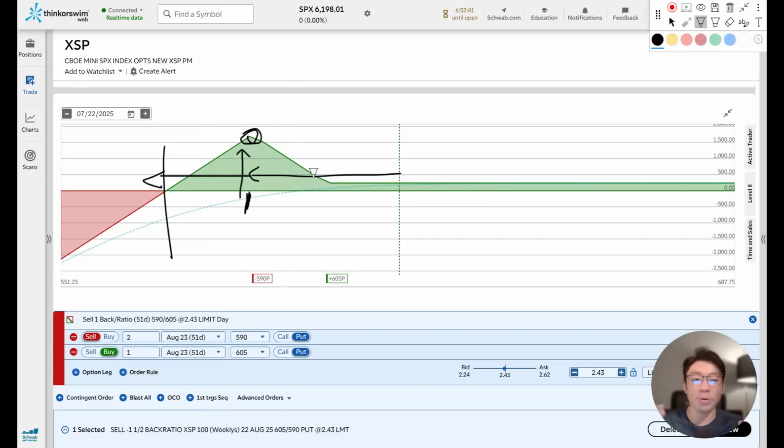All right, so this is the put ratio spread in a nutshell. So again, if there's just one strategy that you want to focus on, regardless of the market condition, be it bullish, bearish, or if the market is going sideways, then this is the one strategy that you can definitely use to put it on, which is the put ratio spread.